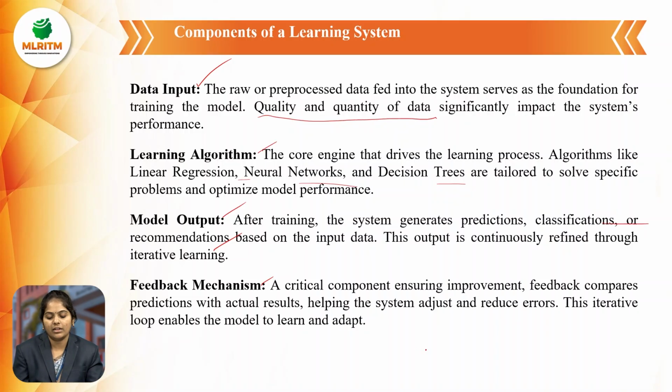So first we go with the model output. We'll give some input to the system and the system will predict the outcome. If the generated output is matching with the actual output, then well and good. If it is not matching, then we'll take the feedback from the model, refine the system again, do some modification and again give the input. This is a kind of iterative loop until we reach the actual output as the predicted output. The learning process goes on.